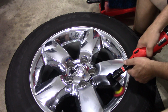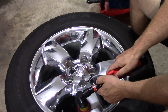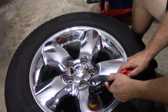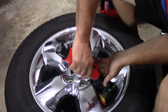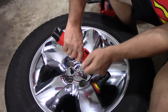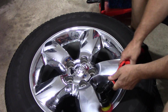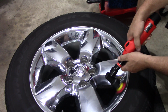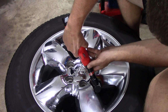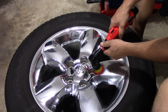Now, I don't go as slow as I normally do, like on paint, because on this you really don't have to. But I like that I can get this thing all the way in here, and I can even get inside here, as you can see right there. That's not me hitting it with the top. The nice thing about this Mini Swirl Killer, man, this thing's awesome. I've used it several times now and been happy with it every time I've used it.